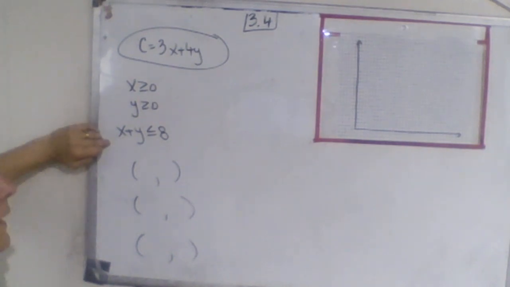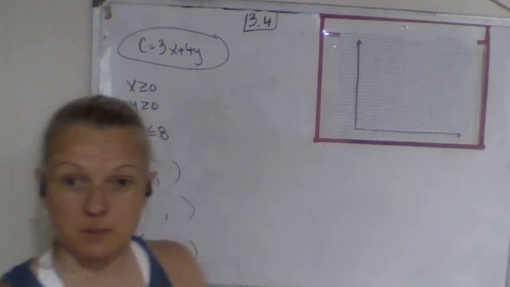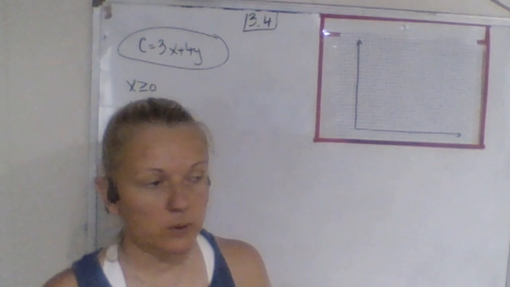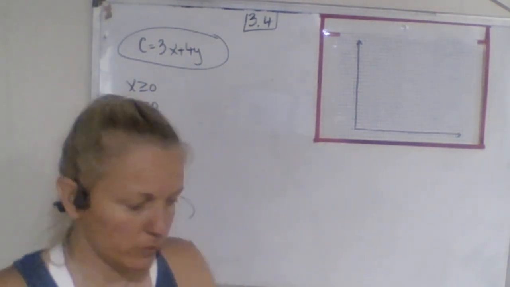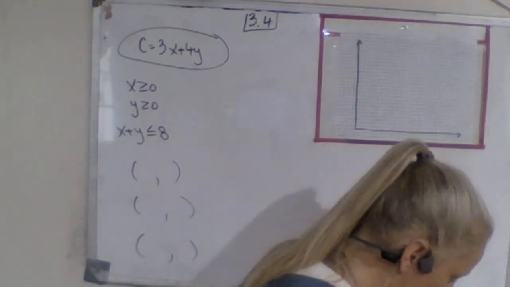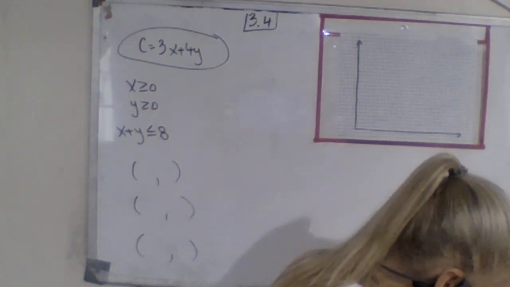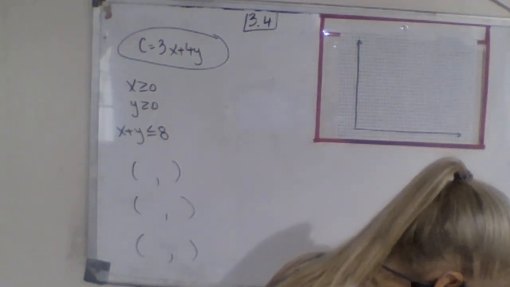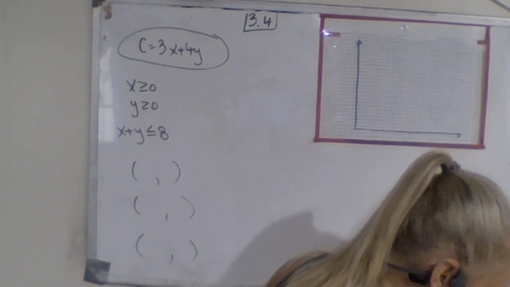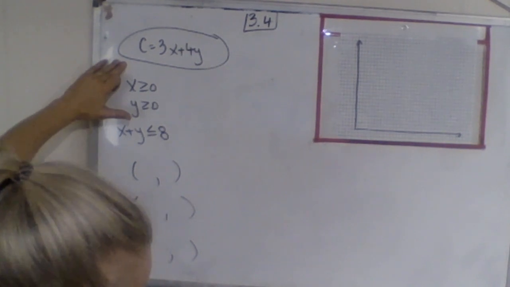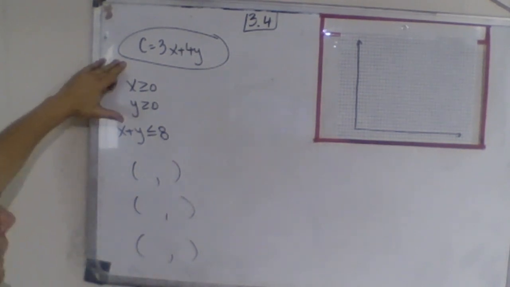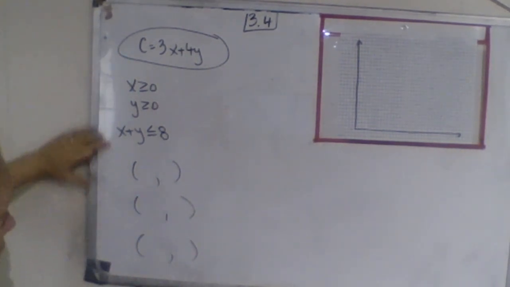You graph the inequalities, you get all of the dots possible out, and then you come up with what is the minimum, depending on what they want. They want the minimum, they want the maximum, they want both. We are on page 164 and we're doing example 1. And in this case, they want both the minimum and the maximum value of this objective function. So, step 1, we're going to graph all of these.